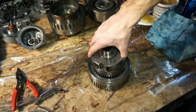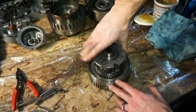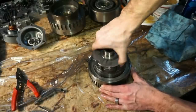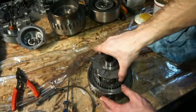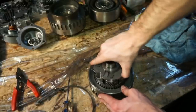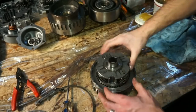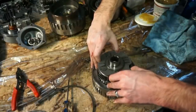We have a sun gear that we need to align with the planets. So there we got that aligned with the planets. Now we're gonna go through and try to get all the clutches lined up. Get all your planet and sun lined up. Just kind of rock back and forth, and then you're going to want to just wiggle it. Rock back and forth until you get it all the way down. And you'll know it's down because it's going to hit metal on metal.